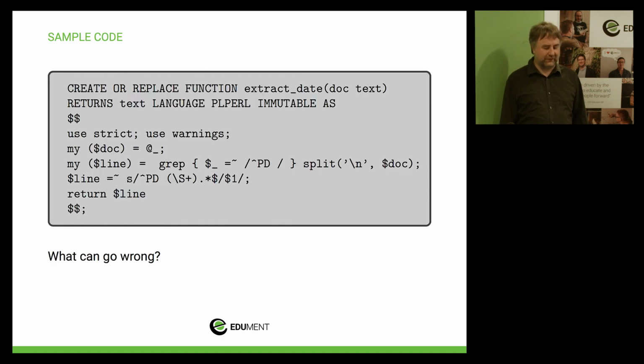So this is some very simple sample code. Basically, this is PL Perl, and of course it has both the benefit of Perl of being very simple and easy to understand if you know Perl, and the drawback of being totally opaque if you don't know Perl. And I don't think this is the specific code we used. This was something I wrote quickly as an illustration. One of the things about this is that PL Perl doesn't allow use statements, but you can use strict and use warnings. So in the event where you're using PL Perl, you can still use strict, and I highly recommend that. But you'll see you mark it as immutable. You can return it as a text string, and then use another function to, for example, cast it as a date.